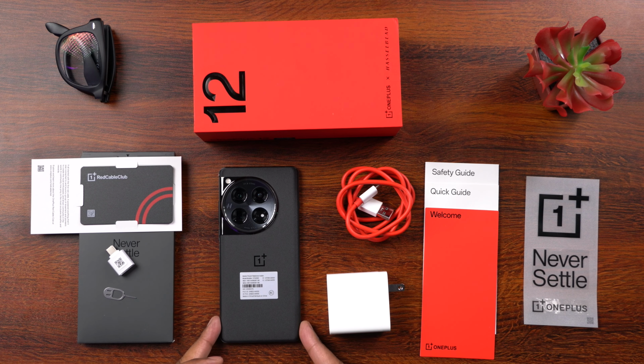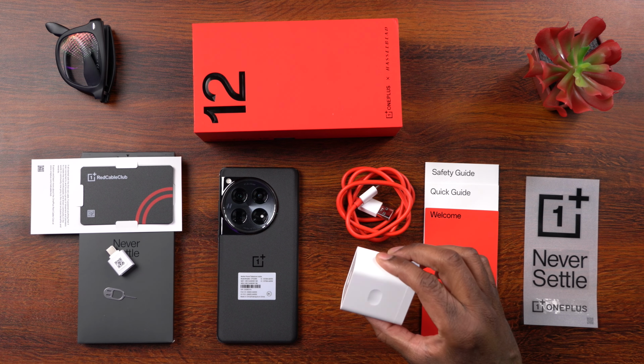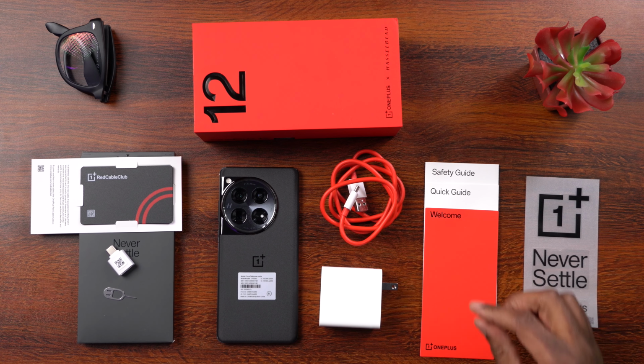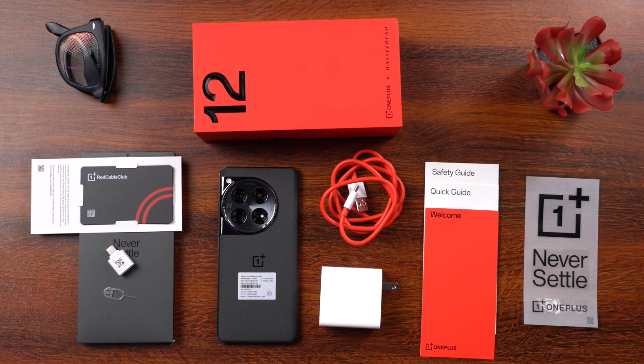We have the phone itself, which is looking fantastic. We are going to get an 80-watt charger right here because this thing is going to provide fast charging. We're going to get the red cable, so that's going to go along with the Red Cable Club. We're going to get our paperwork, our safety guide, our quick guide, our welcome guide, and then some OnePlus stickers that we can use along with the box it came in. So there's everything that came in it.